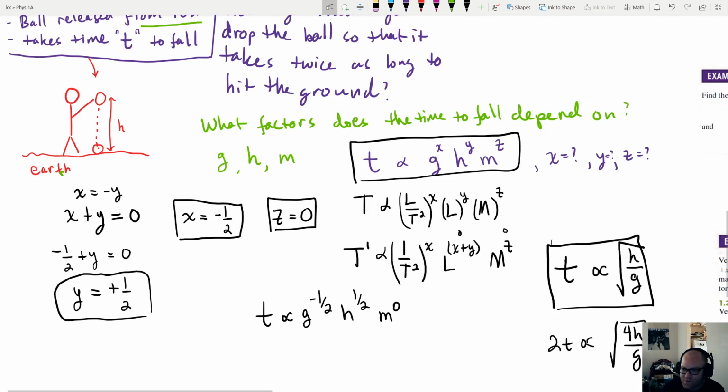So there we go. Without knowing anything about the actual laws of physics, other than that gravity is a thing, which honestly everybody knows about gravity from the moment they're like 2 years old. Maybe you don't know what the value is, you just know that there's an acceleration due to gravity. Maybe you don't know that it's a constant acceleration, but you've all taken a physics class. The point is that we were able to derive an actual, legitimate physics expression without actually doing any real physics, right? We just looked at the units.